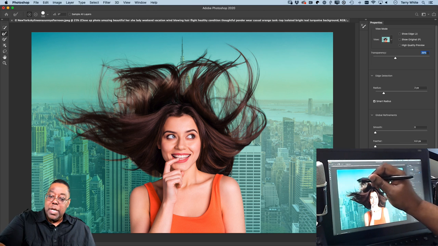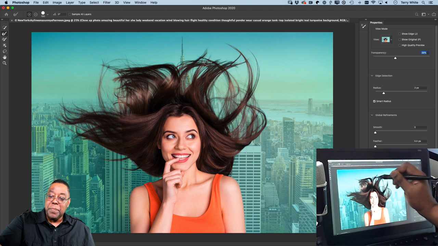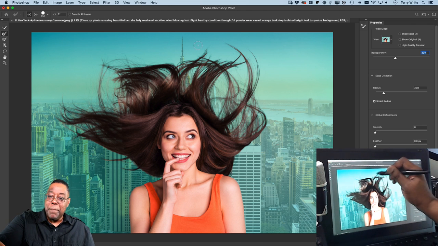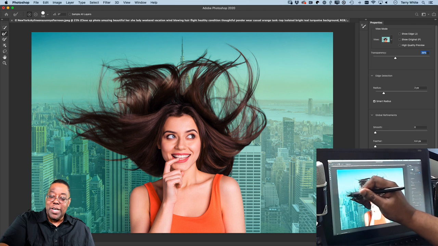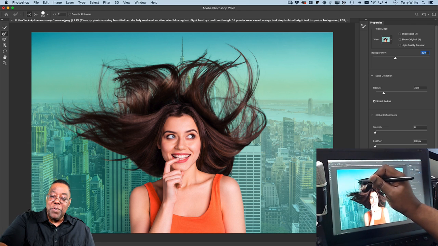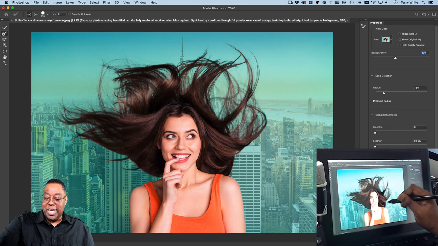Now, if you're photographing the subject and your intent is, hey, I'm photographing this because I know I want to cut this out one day, then photograph the subject on light gray. Light gray is the easiest color to cut out, and there's a reason for that. Any other background color, teal, orange, green, blue, red, is likely going to be reflected into the subject. If you don't want that blue on the actual hair itself, then use gray, because it's the least reflective of the colors that will reflect and still be on your subject.